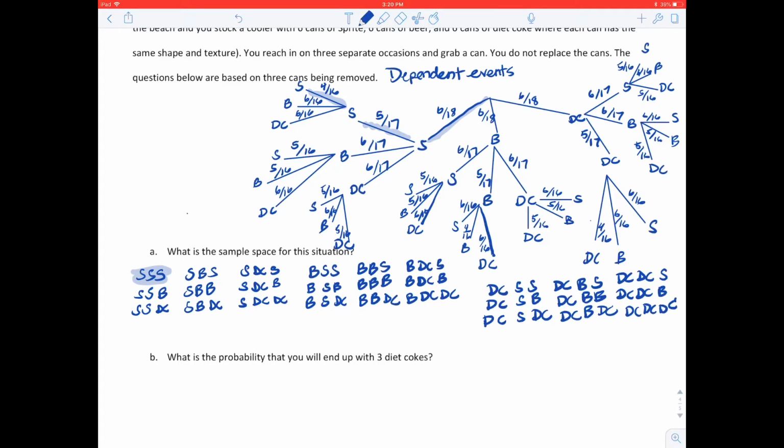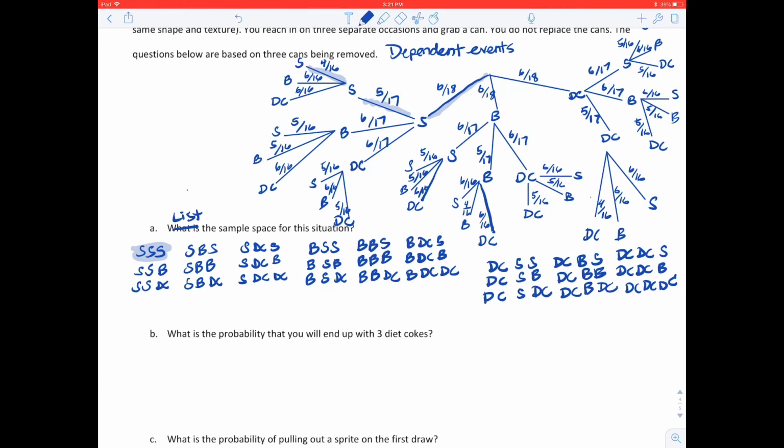Wow, if you go through every single branch, you get all of these possibilities. So it really should be in set notation. Why don't we change this since I ran out of room, and we'll say list the sample space. So here, this is all the different things that can happen, all right?